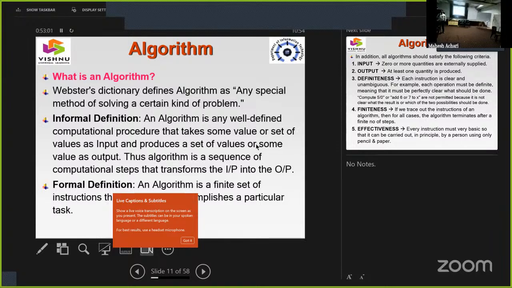The first one, input, is the first heading.